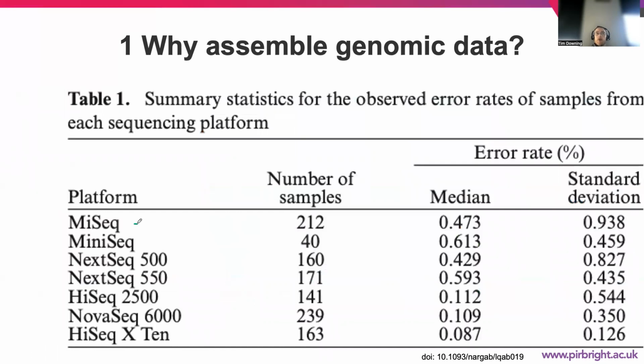So you can see there for MiSeq, the median error rate from those particular studies. And you see then for the new technologies that this is a bit lower, which is good. But there is some variance across all sets. So these are just estimated error rates, and it depends on the reference genome and your whole protocol to generate the sequencing data.